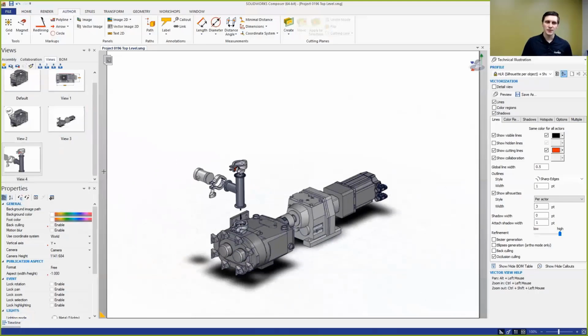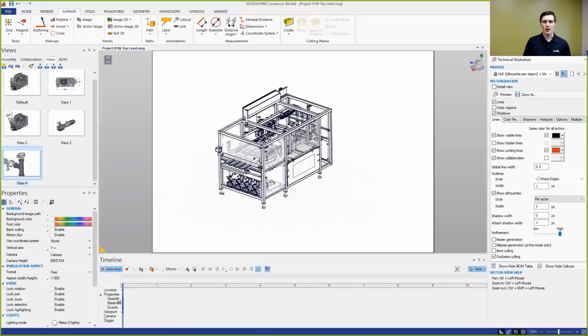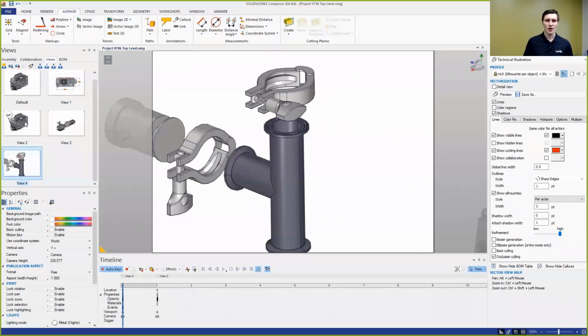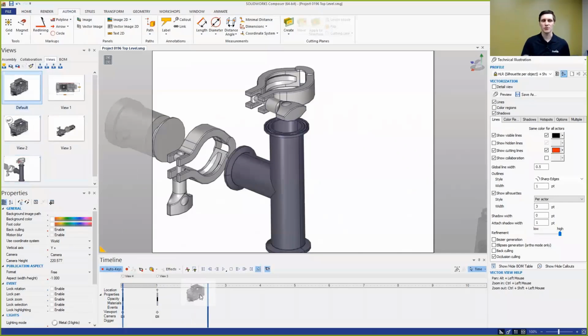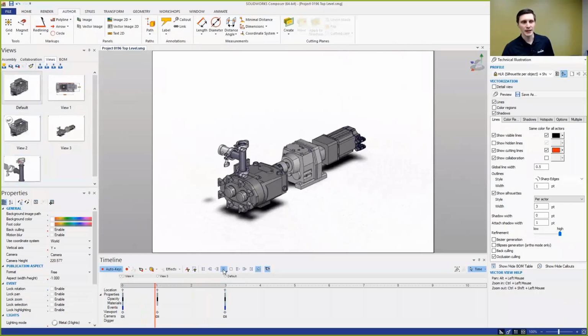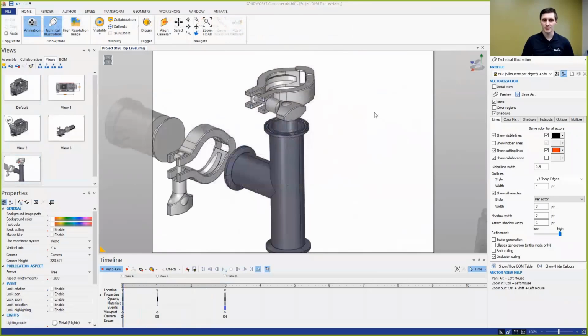Once we have that saved, the biggest thing here is animations. They can really help tell the story. So as we go through, what we're going to do is create a timeline and then just drag and drop views onto that timeline to let Composer automatically make our animations. It's going to interpolate between our views and just automatically create this. So we'll see that right here as we drag them on. And as we hit play, now we have our view animating, and it makes those animations really easy to create. We just let it do the work for us.